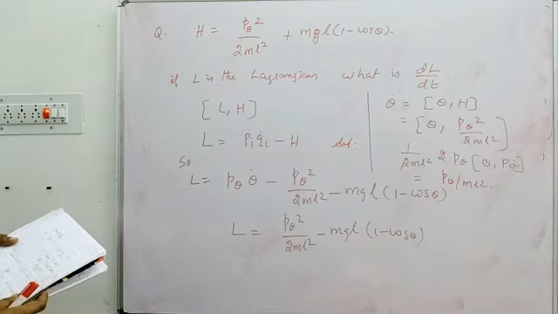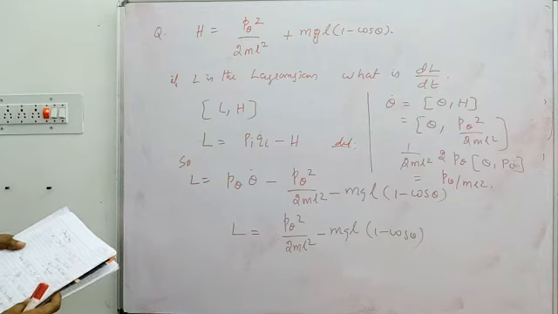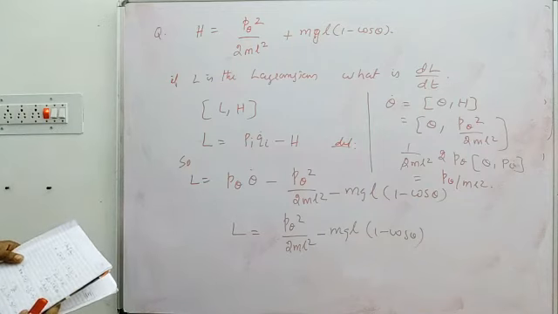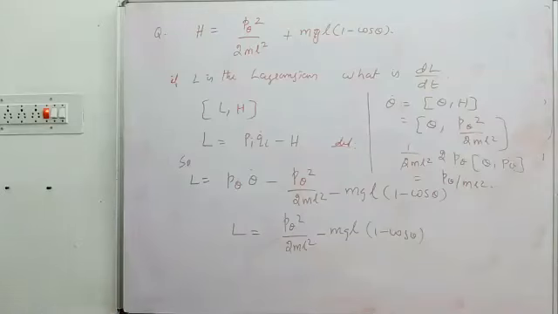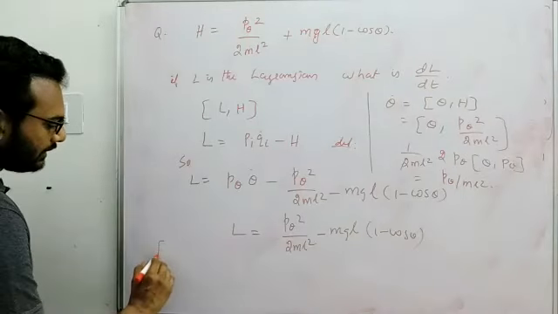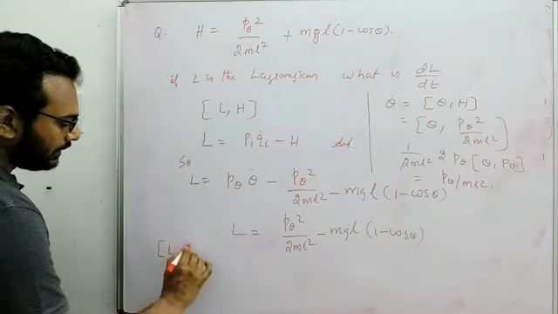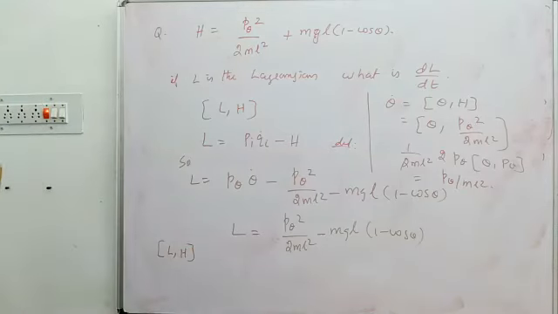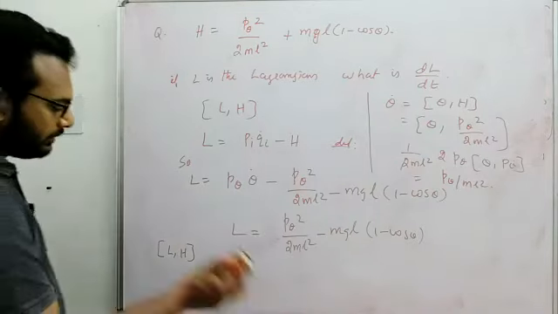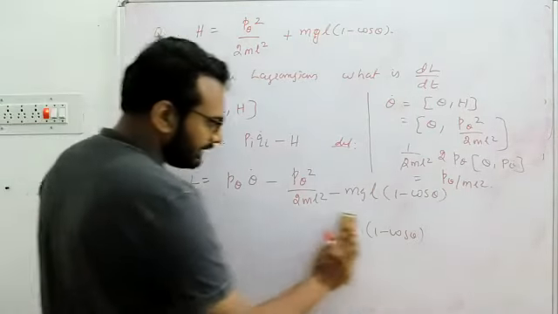Did I make mistakes on p theta? I think that's correct. Okay, now we are ready to find L with... oh, actually we didn't have to do this. We didn't have to do the whole thing. Okay, there's an easier way to do this. This is also correct, but there's an easier way.